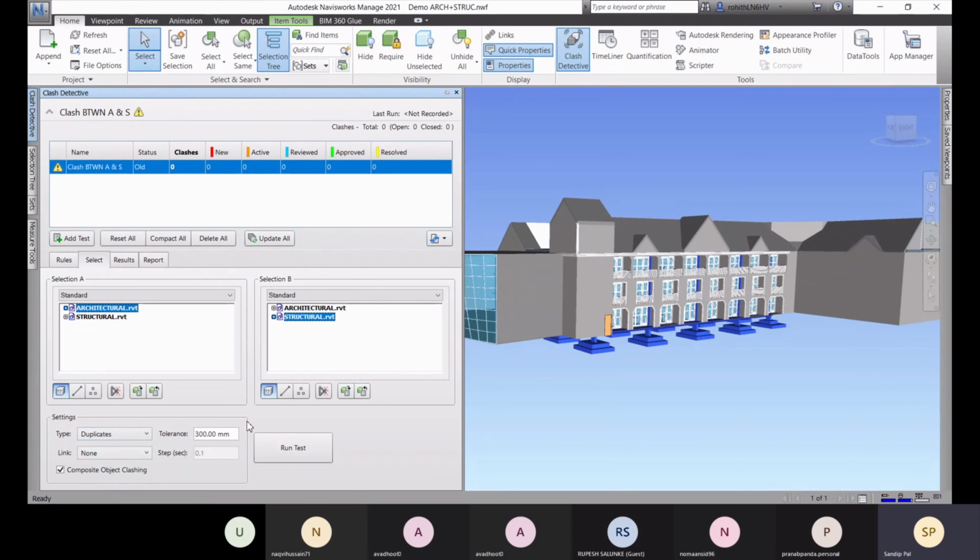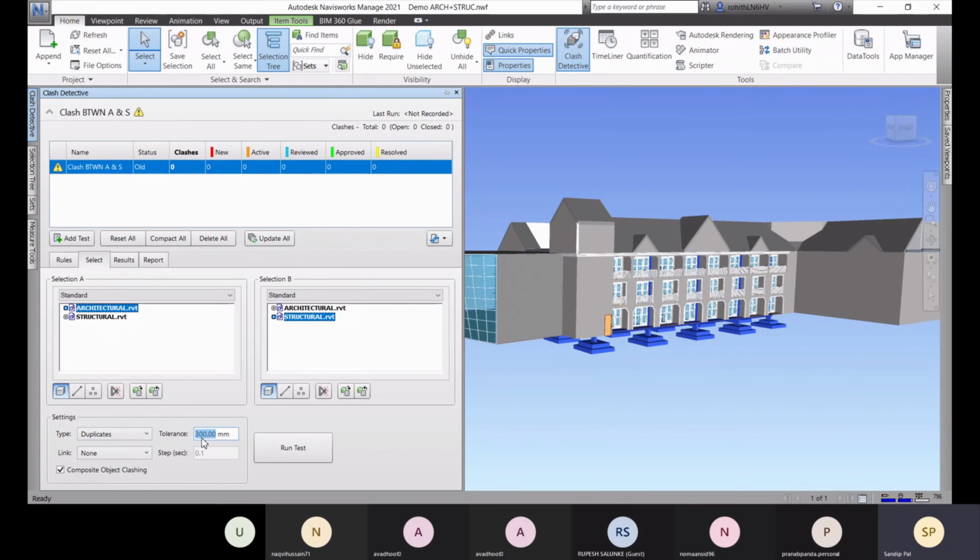And you can choose tolerance also. Tolerance, you already know, means we can ignore this much of gap. If there are any objects which occupy this much of distance, this much of gap, then we can simply ignore them.